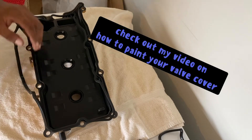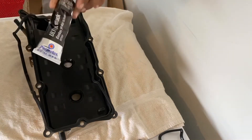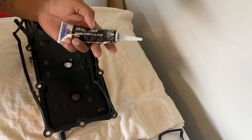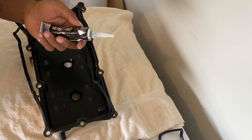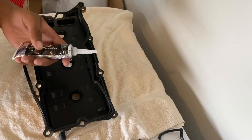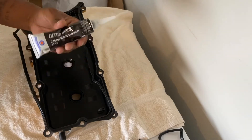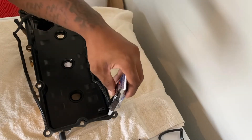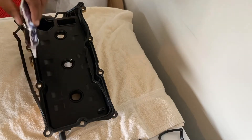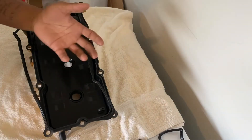This is the valve cover painted and ready to be put on. I'm going to put the gasket on here with the ultra black gasket maker, oil resistant. I've used the red RTV like forever, but there is a chance that you could cause a leak because it's not oil resistant as much as a product that's exactly oil resistant. Let's get started. I'm going to put it kind of right here at the 90-degree angles — I'm not going to do very much, just a little bit in each corner and maybe right here. We're going to let it sit so when we go to install it, it won't fall out.